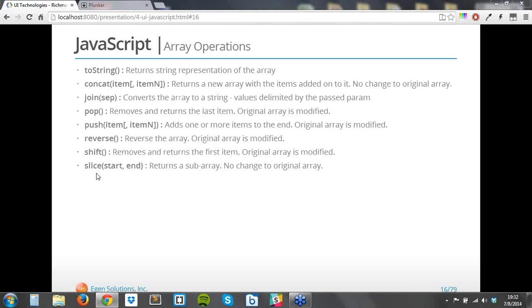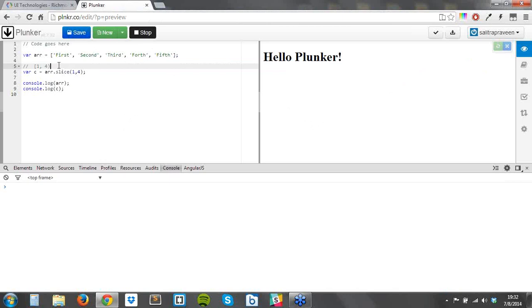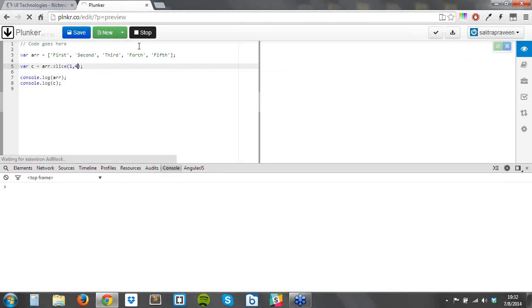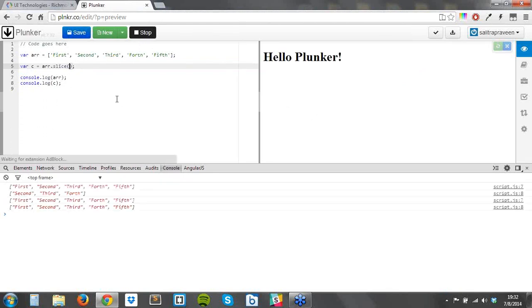Okay, so this is slice, and you can use it to return a subarray. Most of the time, if you want to copy an array, people, or even I, use slice. Why? Because you just say something like this and you get a copy of the array, because you are not specifying any of these values.